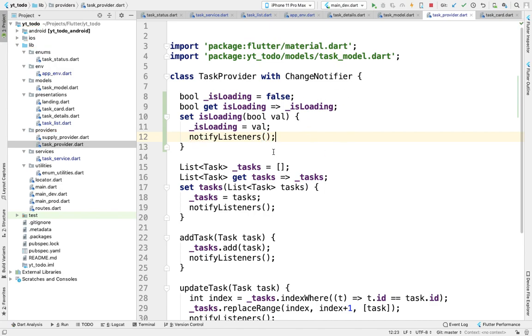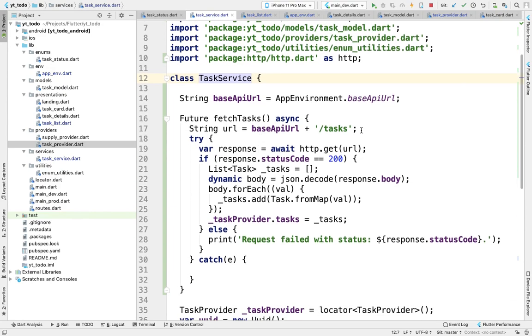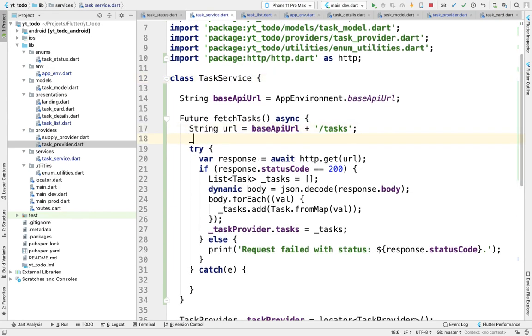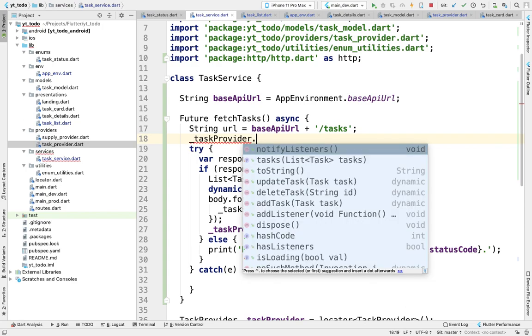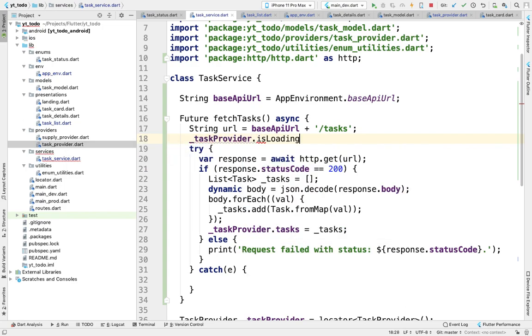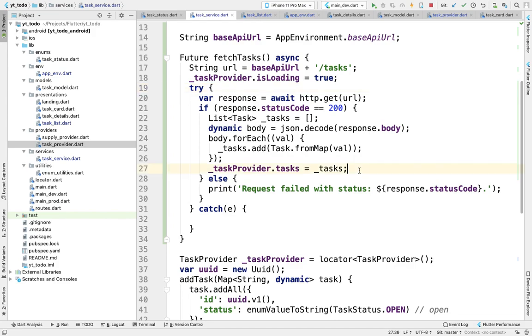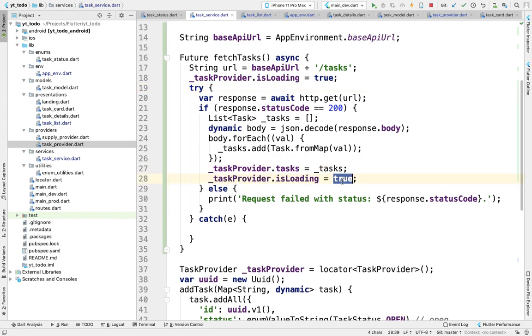Great, let's go to the task service. When this API is called, we'll change the variable isLoading to true. And whenever we get a response, we'll change it to false.